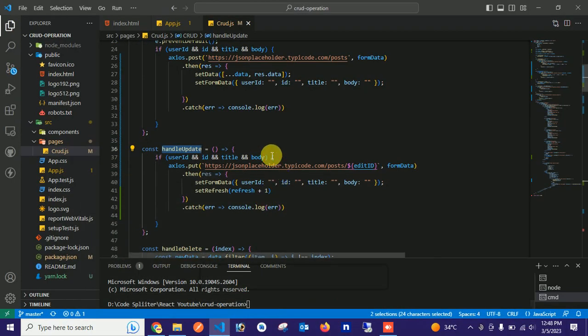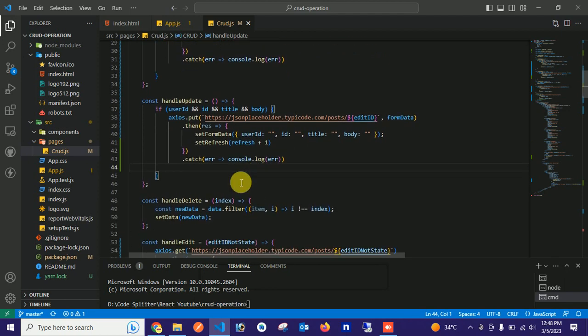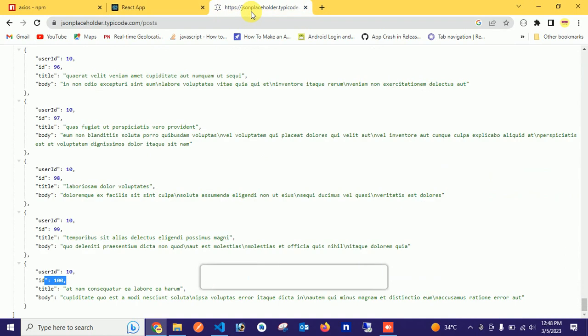How can we update data? For the update, first we fetch the data based on the specific ID, and then we update the data based on the specific ID. So for getting we use GET, and for posting that updated data we use the PUT method. So we are done with this. In this case, our data gets refreshed and rendered, but the updated data is not displayed here because it's a fake API.